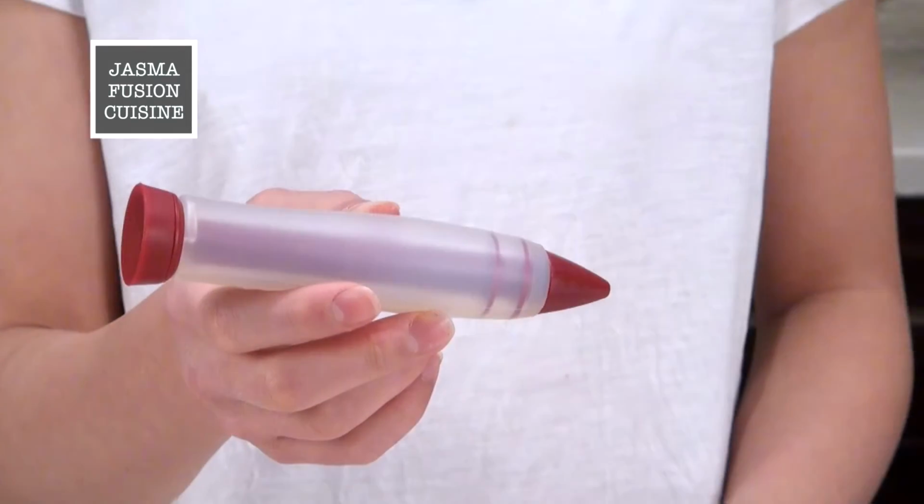Once the chocolate is melted, we could start to pipe out the chocolate hearts. Today I'm going to be using this chocolate pen, which also works for frosting when it comes to writing. It makes it a lot easier to pipe out things because it'll feel like you're holding a pen, and that just makes it a lot easier. But if you don't have this, of course you could use a regular Ziploc bag and snip off the tip. So I'm going to fill this chocolate pen.